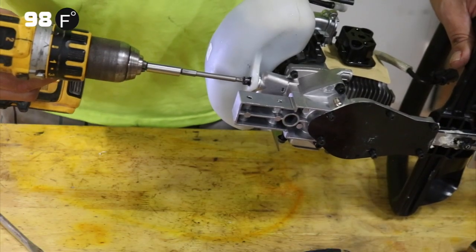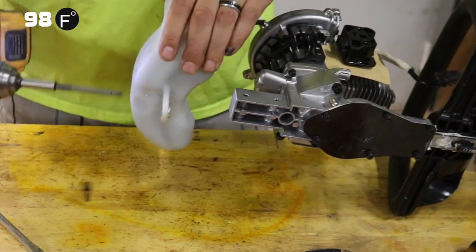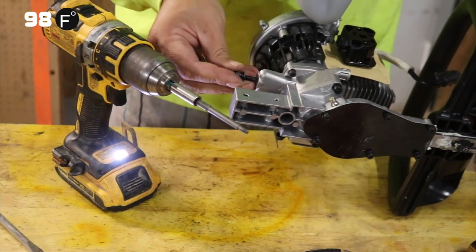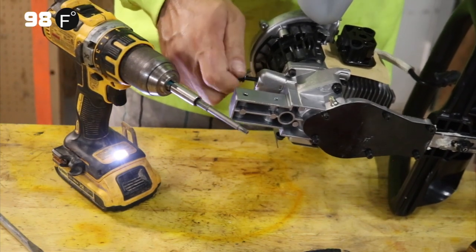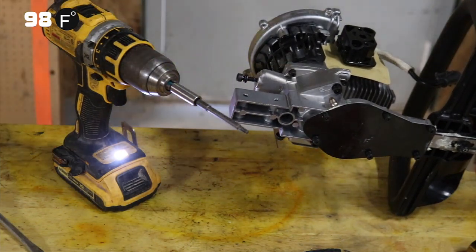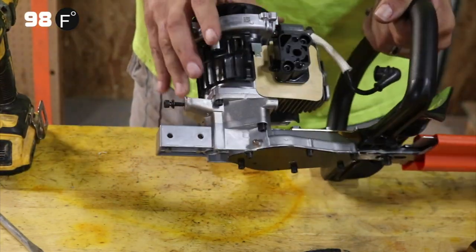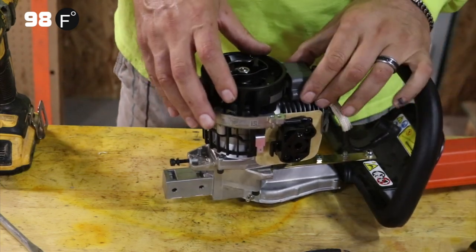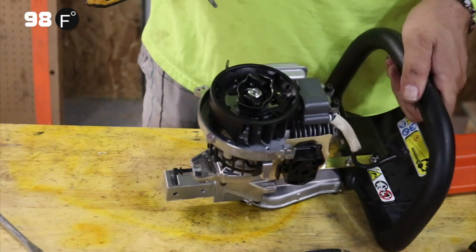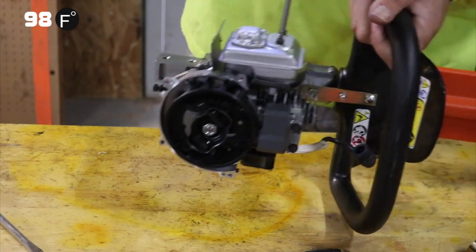All right, now we're going to take off the last bolt for the gas tank. I'm just sticking some of these bolts right back in where they came from, so I know where they go later. I'm gonna set this aside. As you can see, we're down to nearly our coil and our block and our muffler. Let's get that coil off, or let's see what fitting do we have in here. We're gonna take our muffler off.